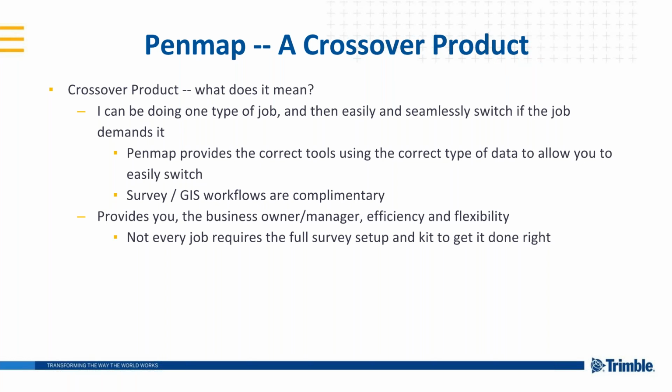The survey and GIS workflows are complementary, and what I mean by that is that it's easy to switch in midstream and go from one to the other. So, for example, you collect a point, it's very easy just to enter a typical descriptor for that point and then move on to the next measurement. Or you can go ahead after you collect the point. You can select to go ahead and add a feature with attributes, and that's all built in right to the interface. You don't really have to change anything. You just tap a different button and go. So that's what I mean. It's complementary. The two workflows don't get in each other's way.